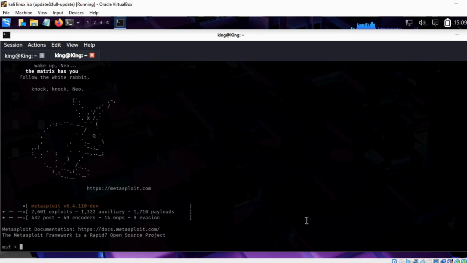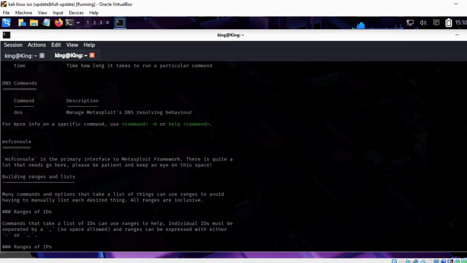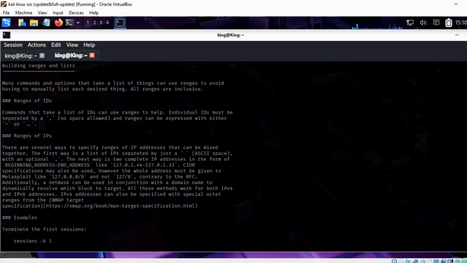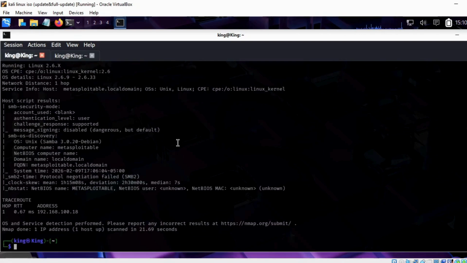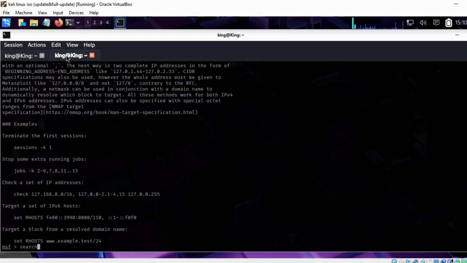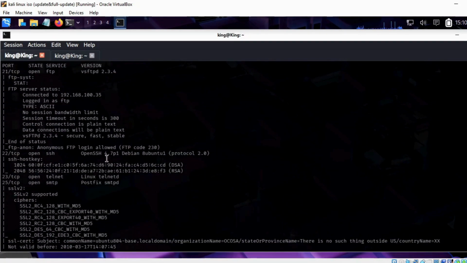So the first command that you might need to know is this one, help. It explains and gives you the information. Now the second command, since we are looking for an exploit, is search. You're gonna search in here for whatever we're looking for. So we're looking for a vulnerability that is about HTTP, right? No, FTP. I forgot the name. Sorry about that. FTP. Okay.